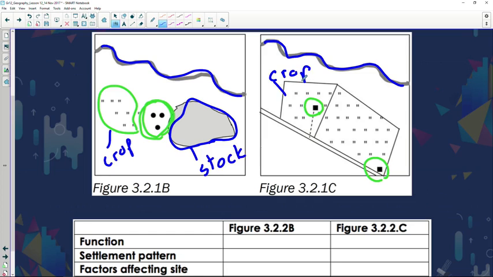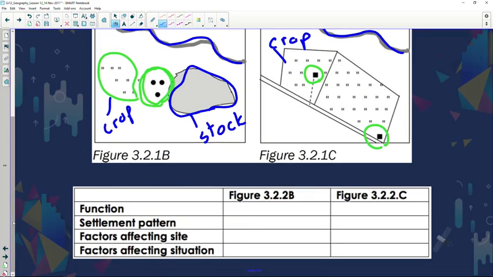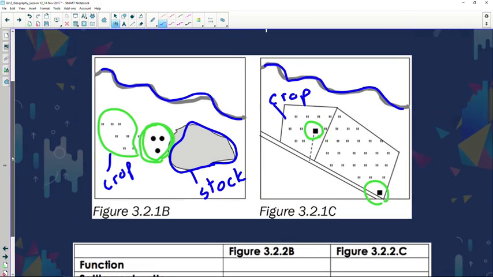Now, if you look at factors affecting the situation, very importantly, look where the settlements are. They are not situated next to the river. Why not? They chose the settlement over here because it's a dry point settlement. What happens with rivers during seasonal rainfall? The water level increases. So you can't build your farmsteads close to the river, because you're going to be in the floodplain. So the areas where they are situated are dry point settlements. They are safe from the river when it's flooding.